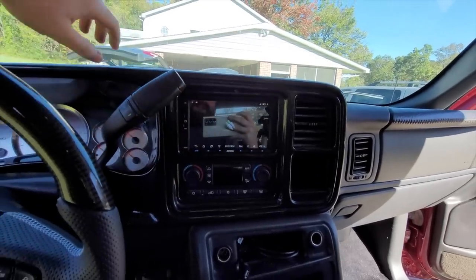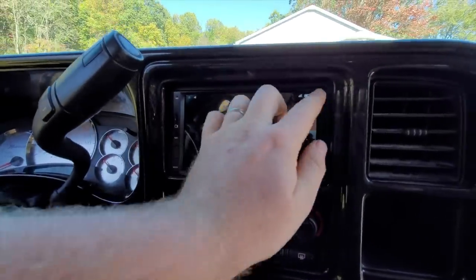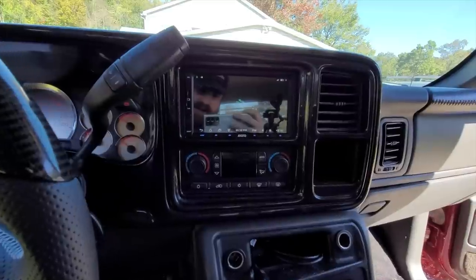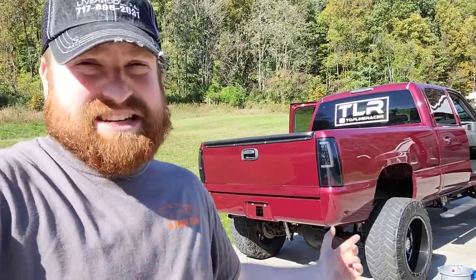It wasn't super interesting to put the whole mount and everything on there, but I got this guy installed. I might have to adjust the mount out just a little bit — I got a little bit of a gap up at the top. Square-wise it's actually pretty decent. Could maybe go up just a little bit, but it's not too bad where it's sitting right now. Just got to do the reverse camera. I already ran the wire from the inside to the back section, which thankfully the kit actually came with enough wire and had a couple of feet extra.